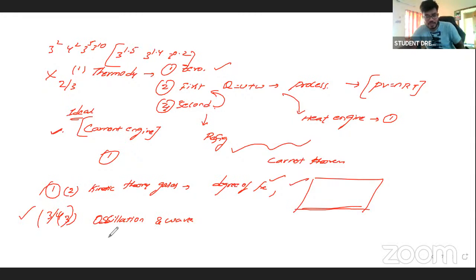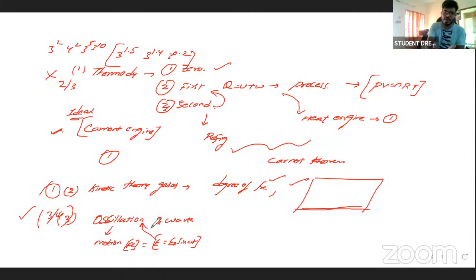In oscillations and waves, there are types of motions and other relations, like what you studied in class 12 in current electricity. Suppose we have studied E is equal to E naught sin omega t, and such relations. The main source in that relation is the oscillation. So what is E naught? How will these relations be there? How will the displacement be happening?